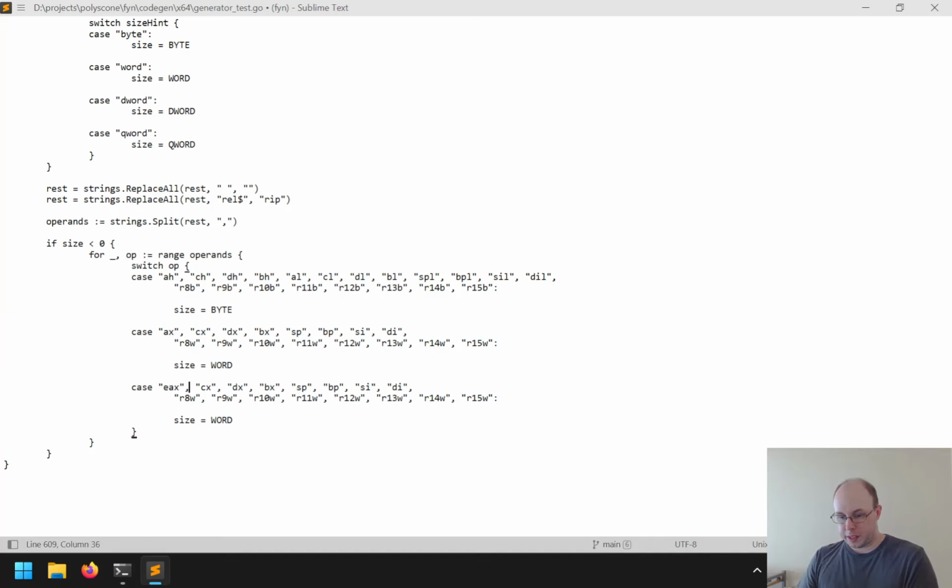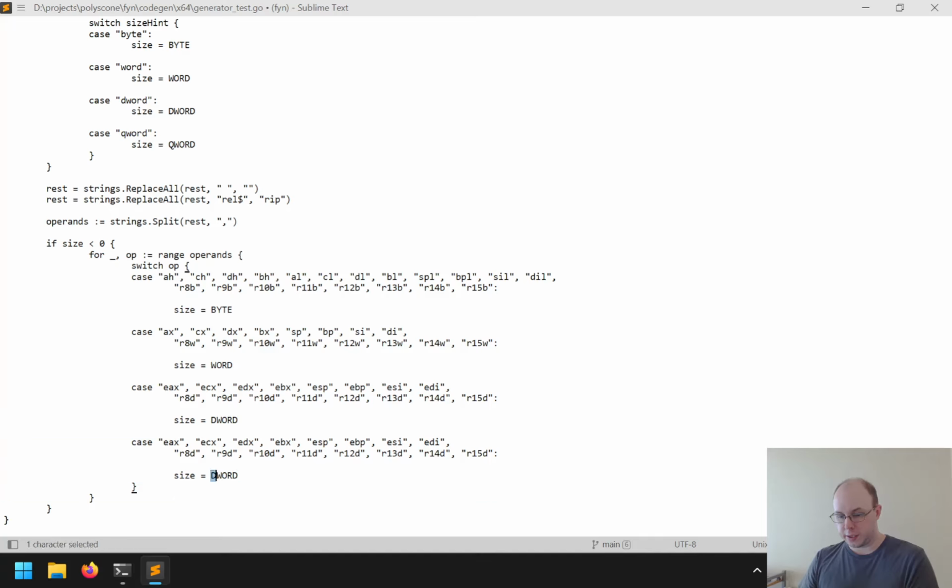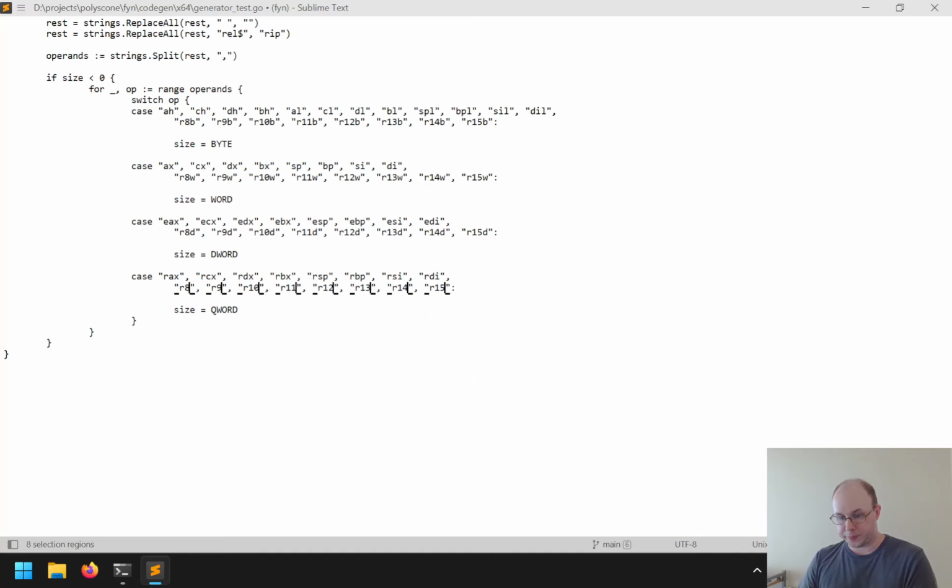Then we've got EAX, ECX, I think these ones are all just E as the prefix. And then W turns into a D for the suffix. So this is dword, and then finally we have qword, which is going to be changing all of these E prefixes to R and then removing all of the suffixes from these ones here.